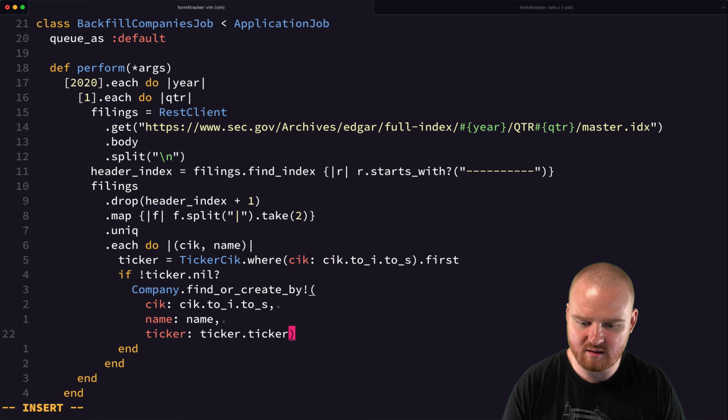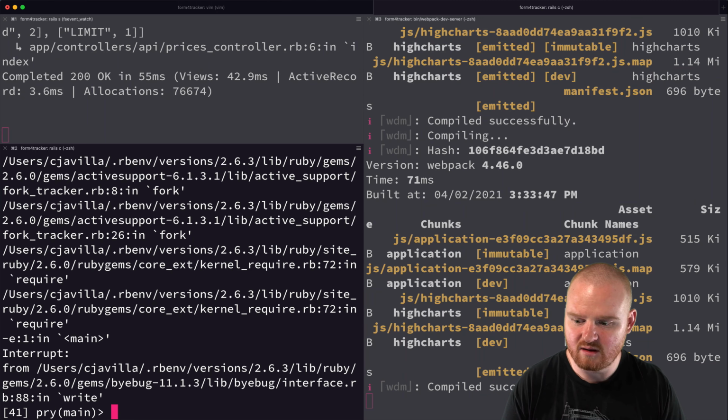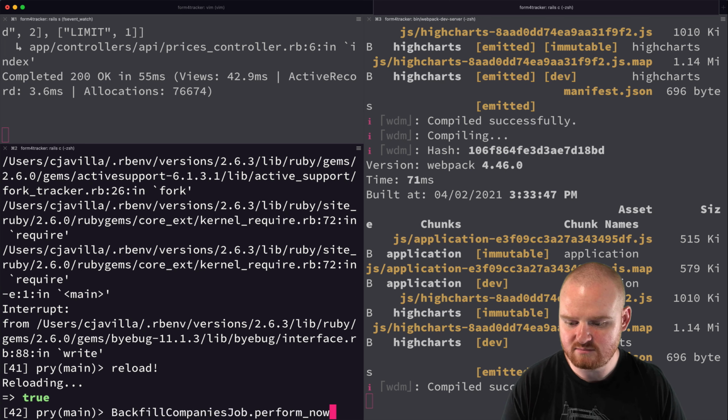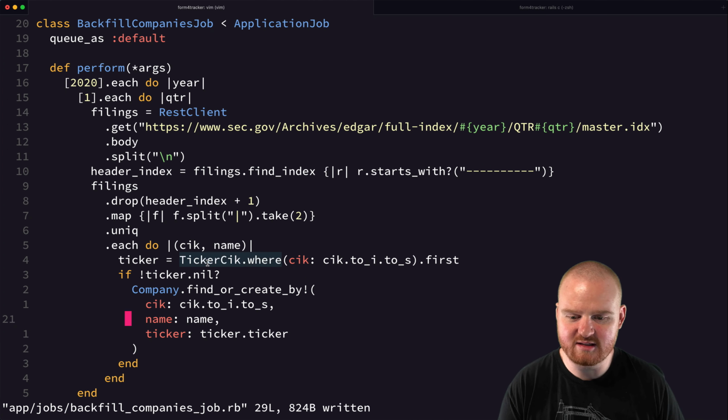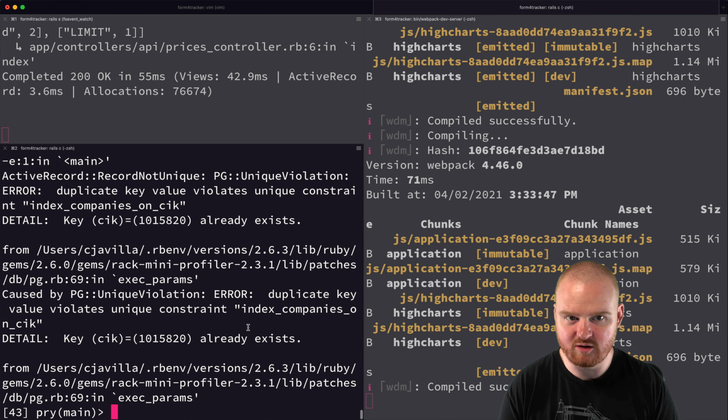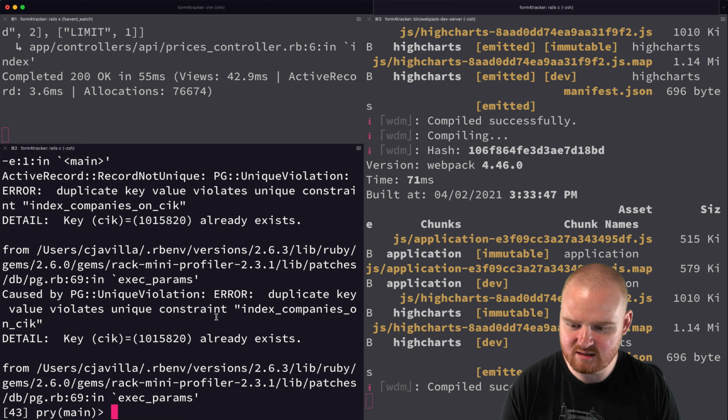Okay, all right, reload. Yeah, if it's not nil, right? So if we're able to find the ticker in our lookup, then we are going to take the first ticker symbol for that given CIK, and then we'll create companies off of it. And duplicate key violates unique constraint.